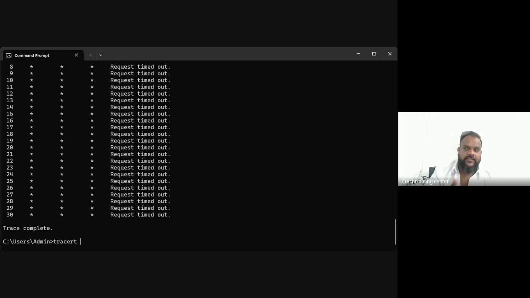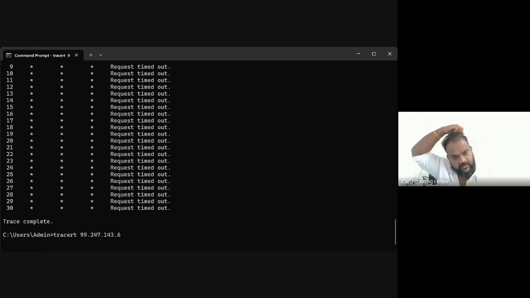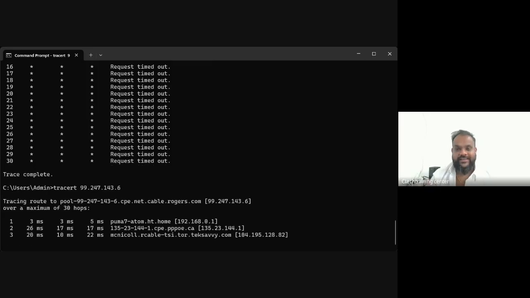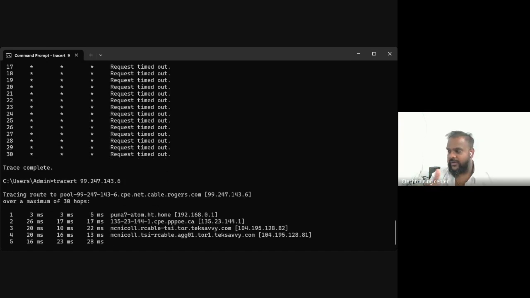But you can see that it's leaving your computer, it's leaving your router, it's going to another exchange, and then it's crashing, right? Which is a very good sign that the problem is actually not in your device or in your router. We actually got someone else's IP address. What we're trying to do is see where it is actually going wrong, where it's stopping, where it's getting blocked, right? So let's see. This 99 seems like a Rogers IP address, and usually with a Rogers IP address we can get through most of the time.